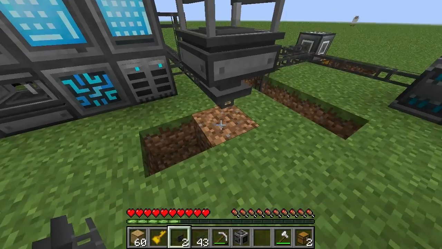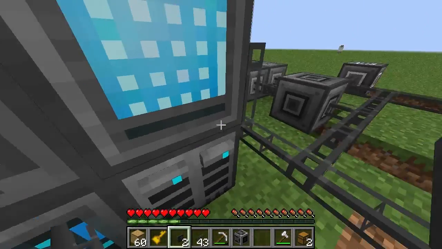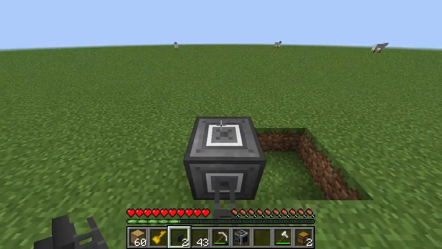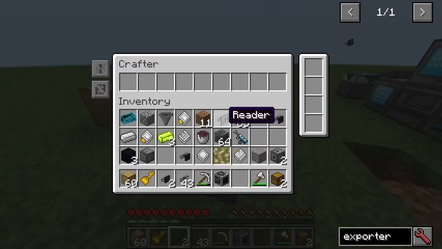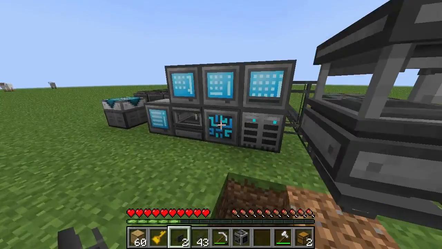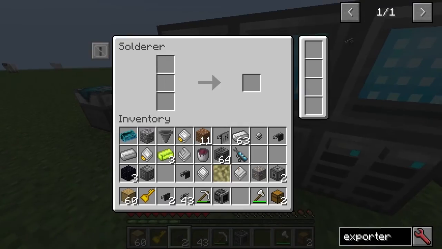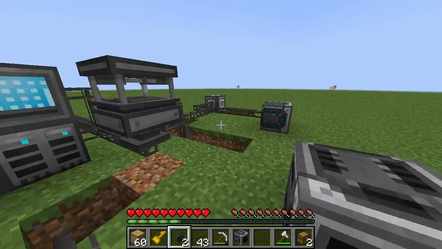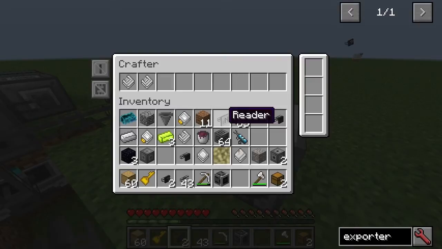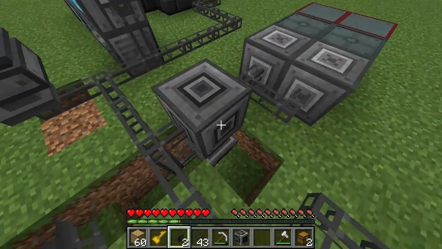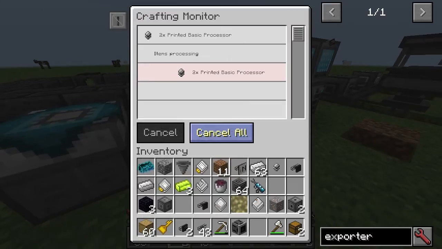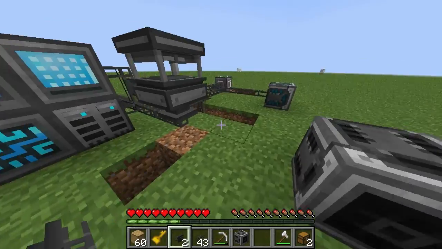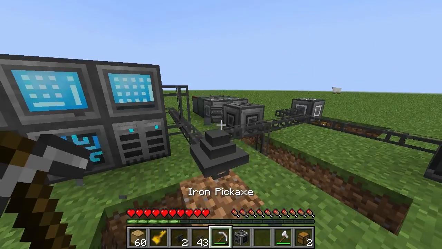How do I get this to work then? Yeah. I'm sure I can get it to work somewhere.